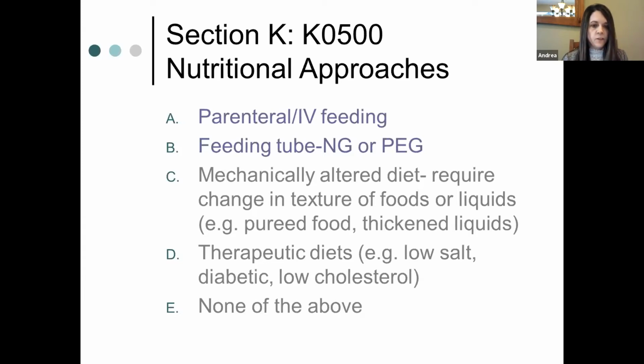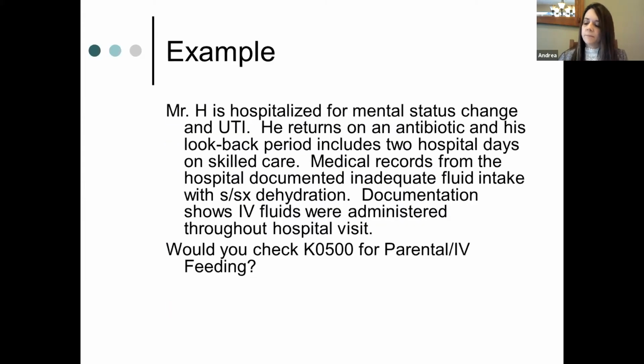And then the feeding tube would not be considered therapeutic unless the enteral formula is used to manage a problematic health condition. So if you did have someone on a very specialized feeding, especially for diabetes, or something special for a renal condition, then you could code it as therapeutic. Otherwise, you don't trigger that one either. I do have some examples to end with.